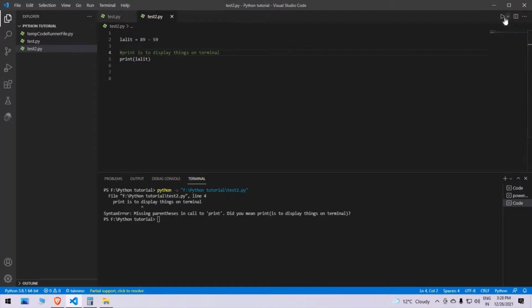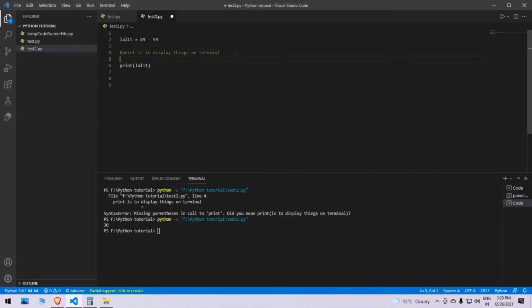It will comment that line. You can type whatever you want on this line, but the line below it will still be executed by Python. So this was a comment.